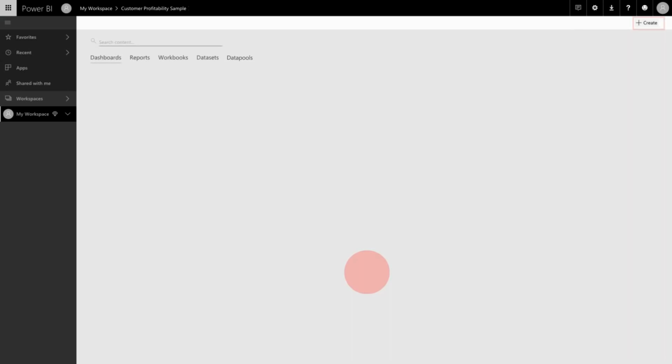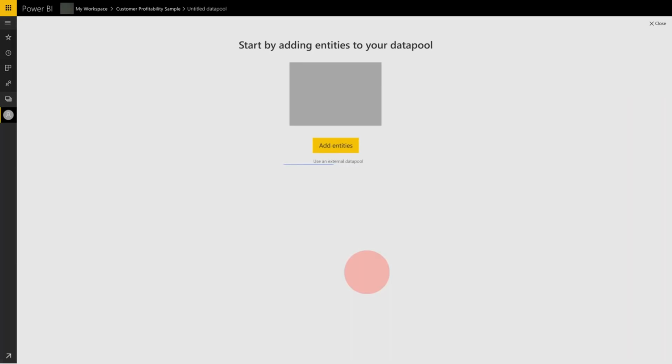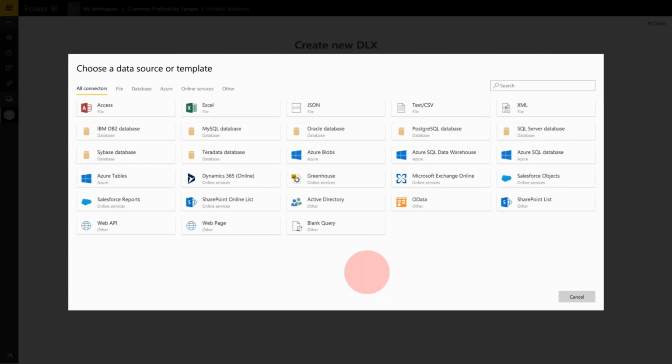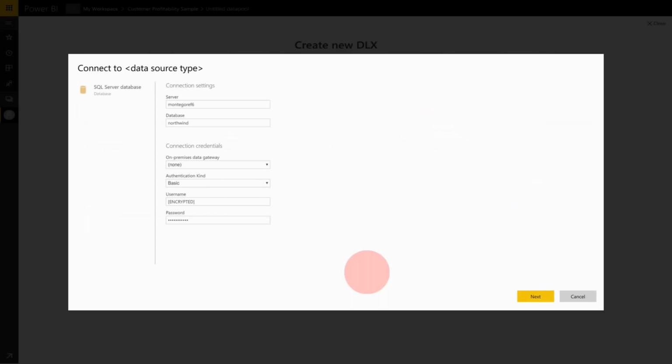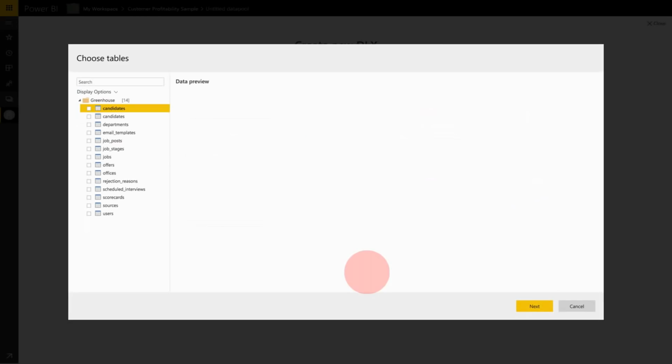Now, the demo that is showing here, these are actually inside the slide deck. So we're actually looking at slides. We're not actually looking at a demo. But in this particular demo, it shows going to a specific data source or template, connecting to your data source, and then going down, choosing your tables.